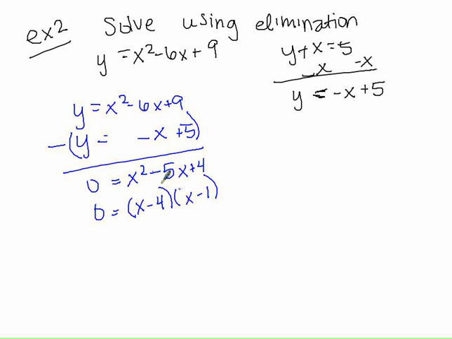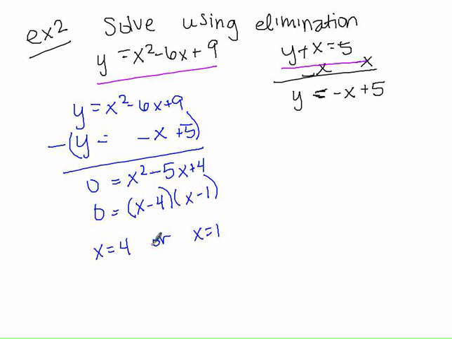If I multiplied this out, I should get this equation. So in this case, I can see that my two solutions are going to be either x equals 4 or x equals 1. But I'm not done here. Before we would finish here, because we knew that these were my x-intercepts, in this case I'm not talking about x-intercepts, I'm talking about the intersection between this function and this original function.